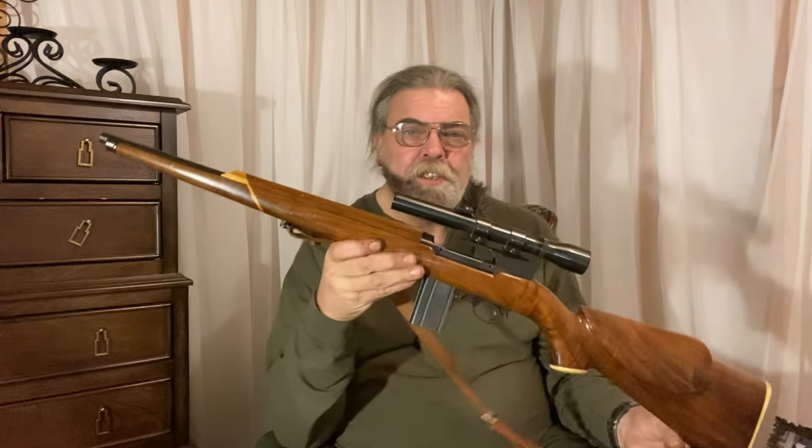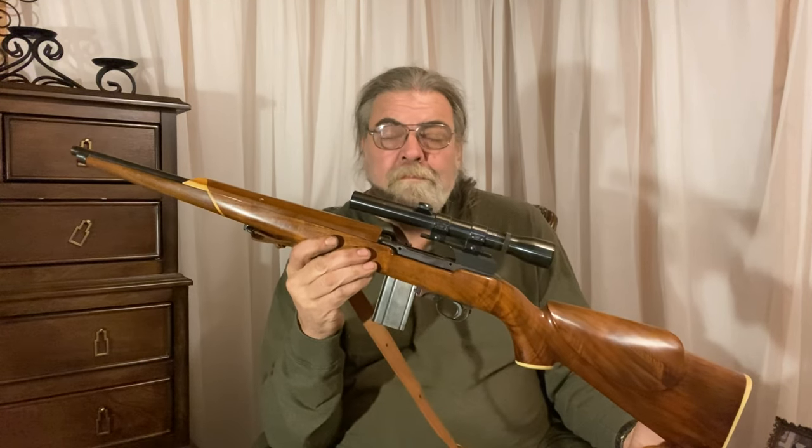Now, M1 carbines have become highly collectible, and many will view this as being an atrocity. I don't. This was made at a time when it was just a cheap rifle that was readily available, and why wouldn't you modify it? They were cheap, they were all over the place, and it was a fine small game, ranch rifle sort of gun. And with the right loads, you can stretch to deer, at least smaller varieties of deer, like the blacktails we have here in the Pacific Northwest.